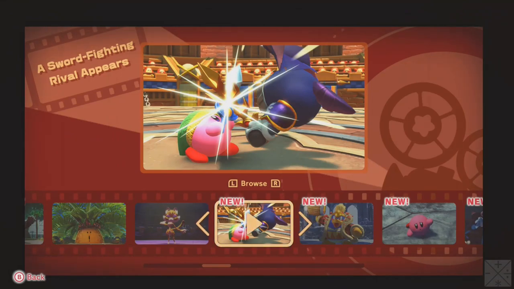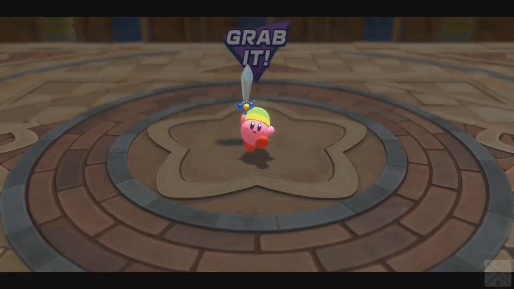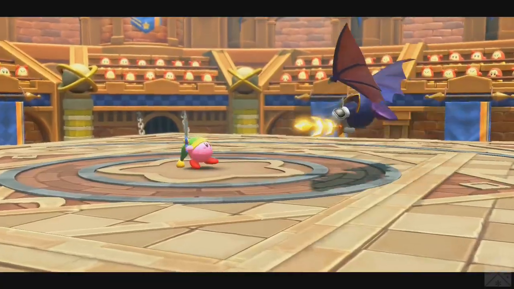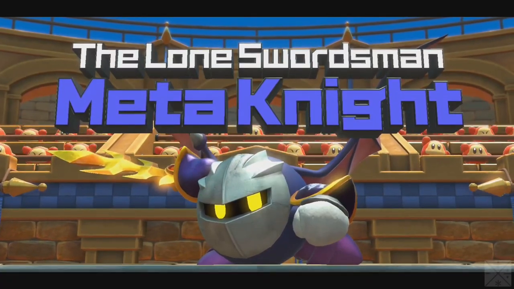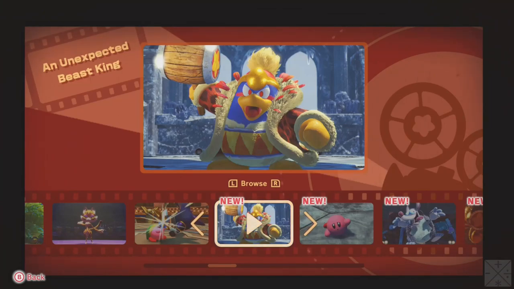A sword-fighting rival appears. Yeah, because the Meta Knight Cup in the Colosseum unlocked as soon as you beat Claroline. So that's why it comes immediately after like this. Lone Swordsman, Meta Knight. I've seen that movie a lot, considering how many times I went through the Meta Knight Cup grinding for rare stones. An Unexpected Beast King.